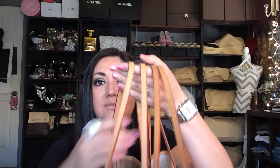So I just want to go on record that I do not use anything to clean the Vachetta to try to lighten it up or get rid of any stains. I leave it as such. I even had an Alma that I had purchased, a multicolor Alma that I loved, and I thought about cleaning it, but then I thought, you know what? No, it just adds character to the bag. But that's not for everybody. And I just want to show you guys the difference between this other Neverfull that I have, and this is in my monogram canvas.